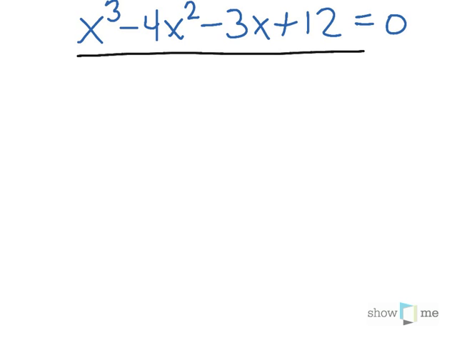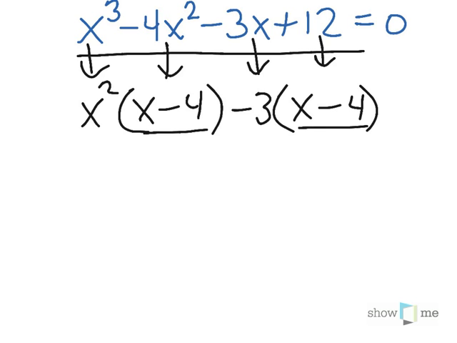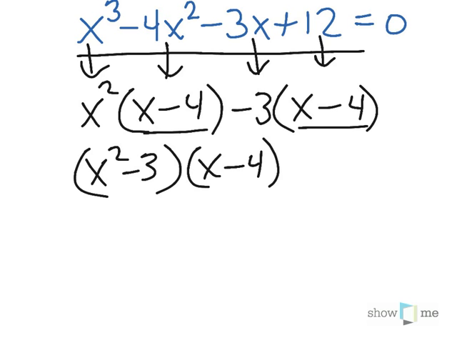We looked at this thing with 4 terms and we were able to factor by grouping. Remember, we took the first 2 terms and we found what they had in common, which was an x squared, and we took that out and we're left with x minus 4. Then we looked at the other 2 terms and we decided to take out a negative 3, which would make x minus 4 remain. And since these were the same right here, we turned this into x squared minus 3 times x minus 4. Now we haven't really changed this or figured anything out yet at all. All we've done is write this in a different way.